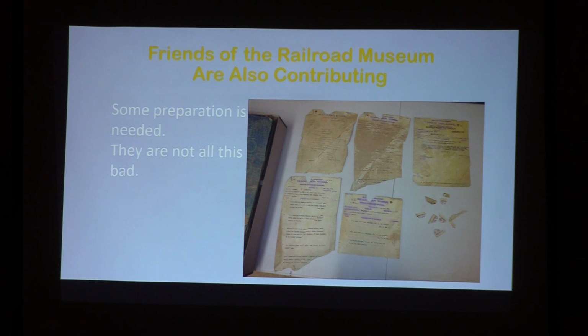Basically had a tear out where there used to be a rivet through it, and at some point it all got torn loose. We had to find the loose pieces and attach them to the right pages and stuff. Most of them aren't that bad. But you can see I spent, I don't know, 2-3 hours or something cleaning these up before I could do the scanning.